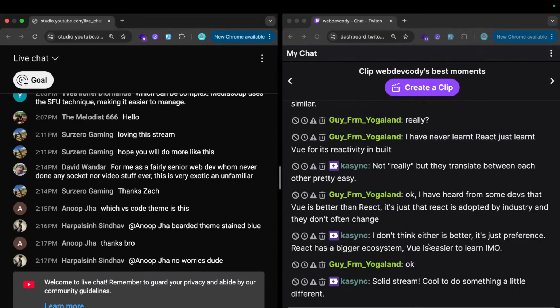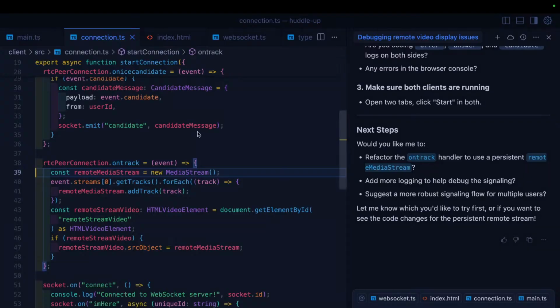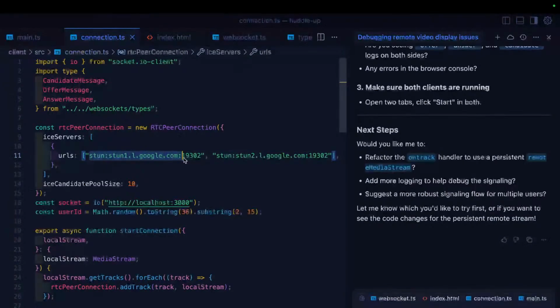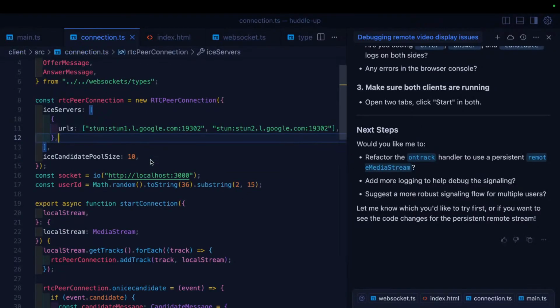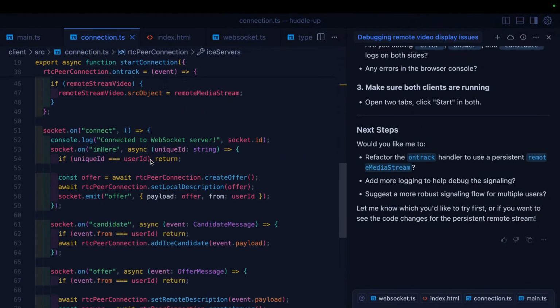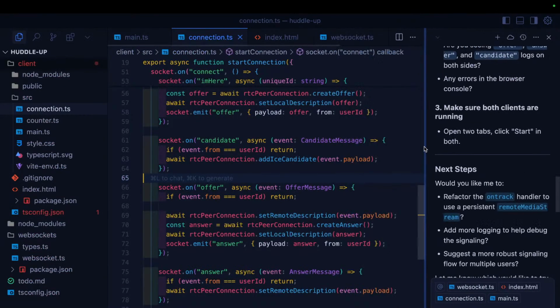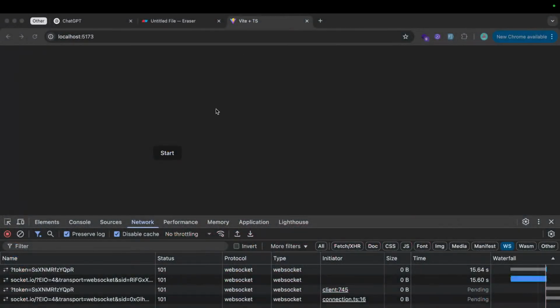If you watched from the beginning, hopefully you learned a little bit about RTC, how it works, and how you use the WebSocket server to let these two browsers communicate with each other and send over their connection info. We talked a little bit about the ICE candidate stuff, which I feel like I 70%, 80% understand. I have to ask AI to explain a little bit more, but I think it makes sense. And then it's just a matter of getting this working. I'm sure there's a teeny little bug somewhere. I'm assuming a race condition where I click the start button on one browser, but the other browser's not listening for the WebSocket events yet.